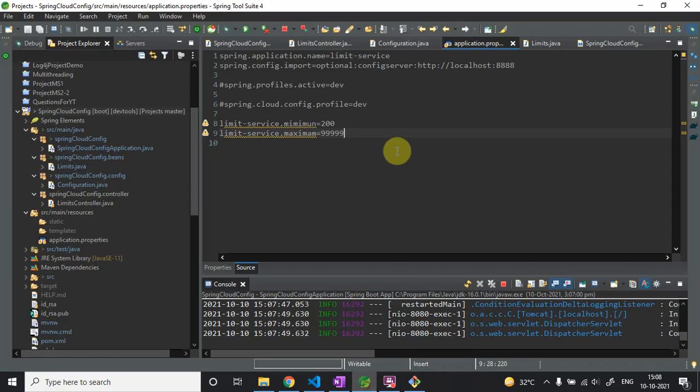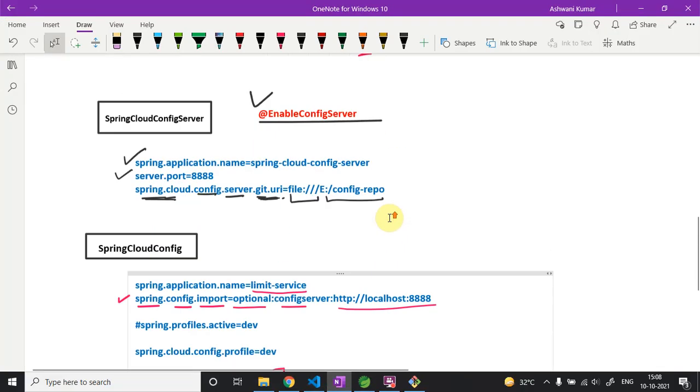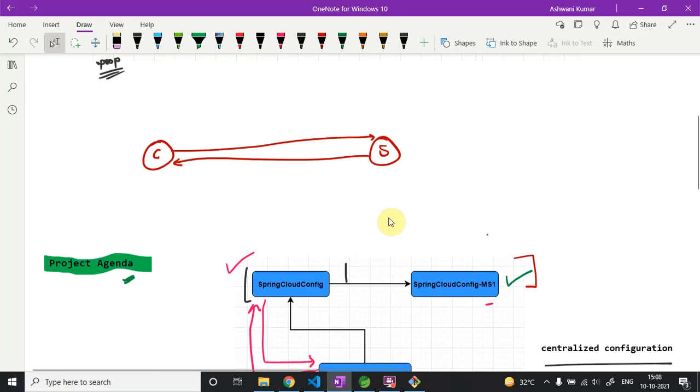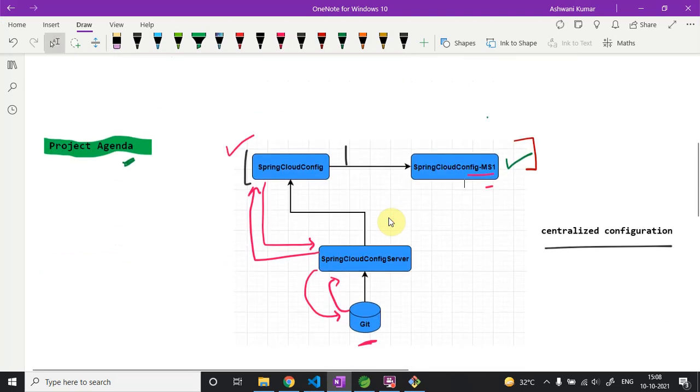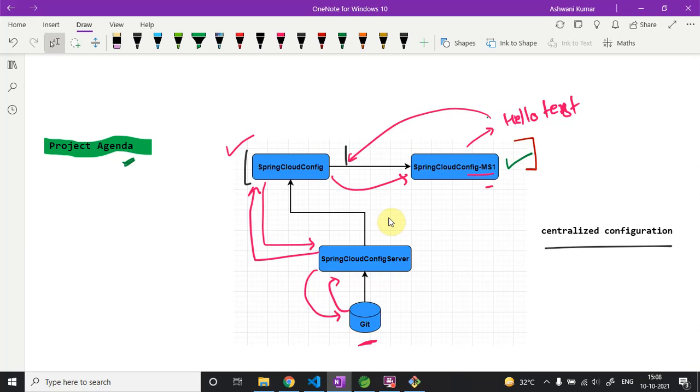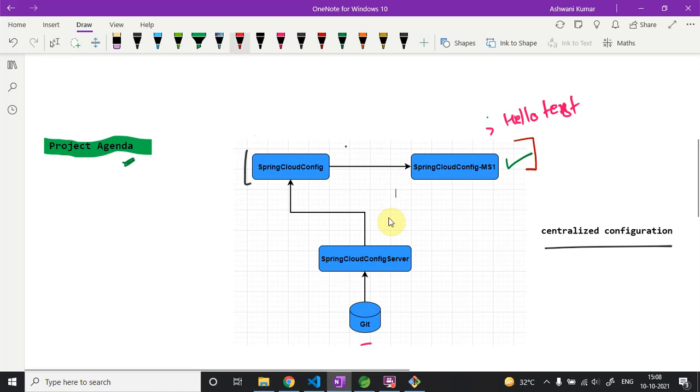Okay, now let's come back and make our third microservice, or first microservice, whatever you say, that is microservice 1. And this microservice will return hello test, and it will be communicating to this one. But here is a catch. I do not want my application to use a static URL. What I want to do, let me remove all these things and let me make you understand that. What I want to use is a URL.